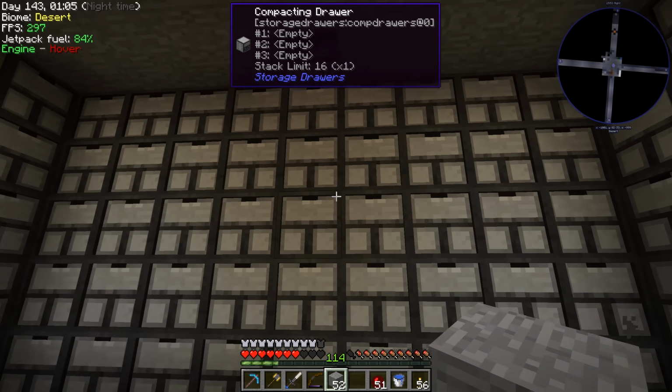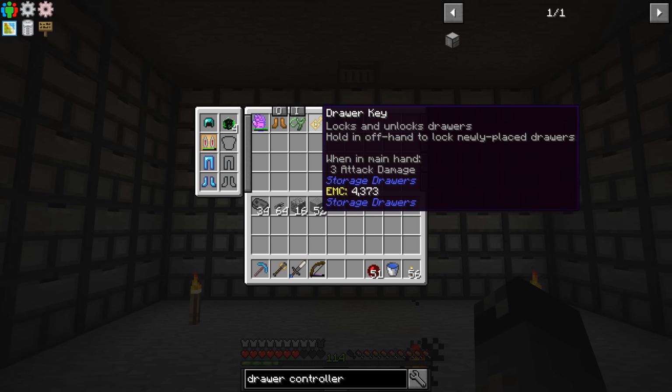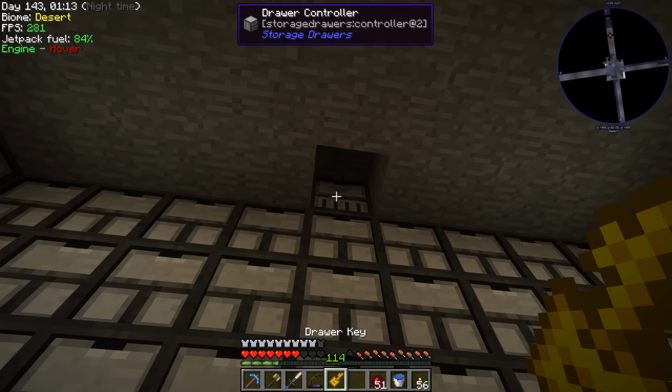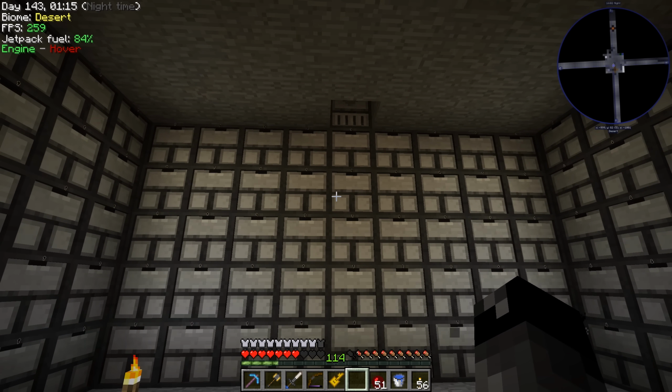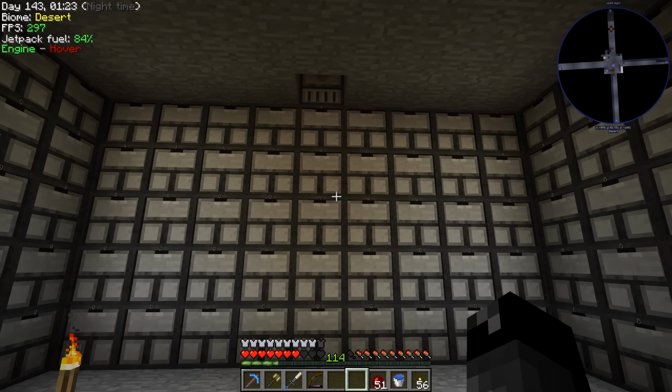Very good. So all of these drawers are connected. They're one big multi-block thing. We can put a drawer key, just click the main drawer, everything's locked, so nothing will go in there until we put a specific item in and be like, okay, you can accept this now. All right, so very good.